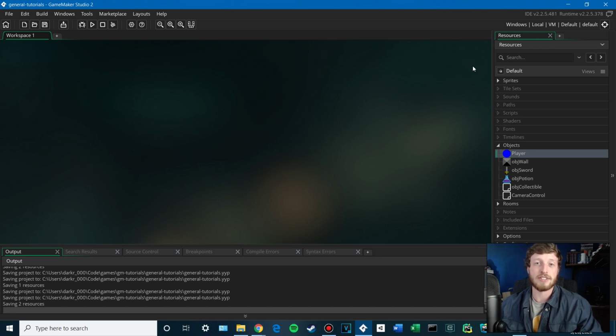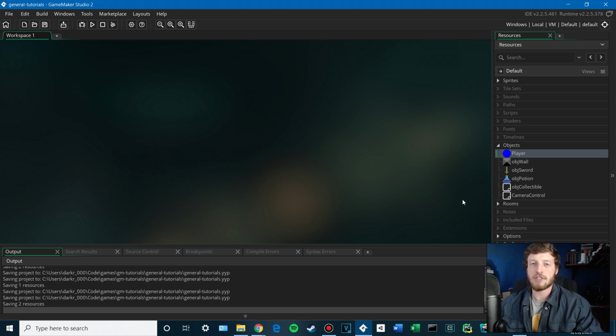This is part of our series on inventory. In this video, we're going to be drawing our inventory to the screen in kind of a basic way. I'm going to leave it up to you guys to figure out exactly how you want to style your inventory, but the point of this is to show you how you would go about approaching that in the first place. We're going to try to get it drawing down the left-hand side of the screen, and we're going to be able to toggle it with the tab key to flip it on and off.